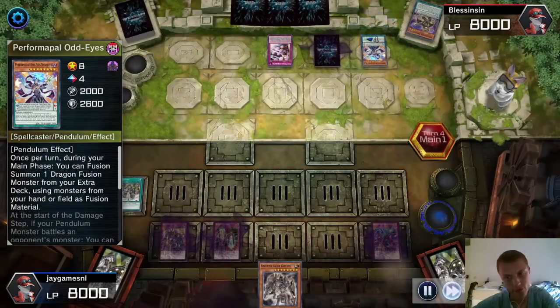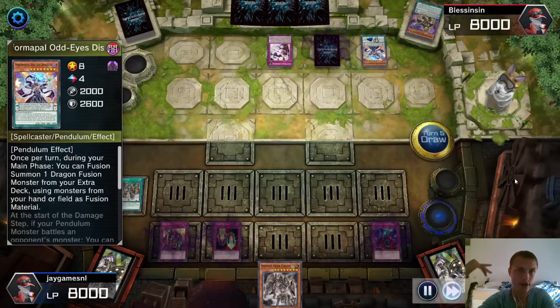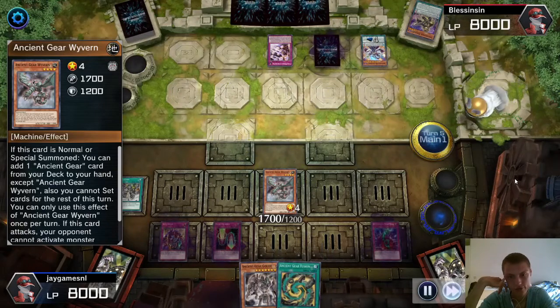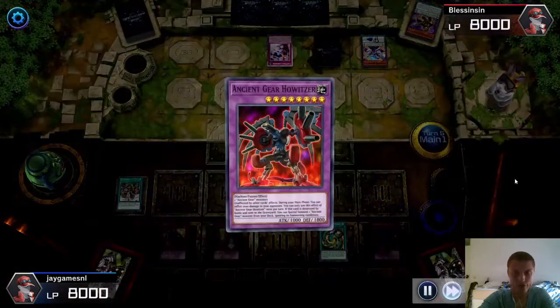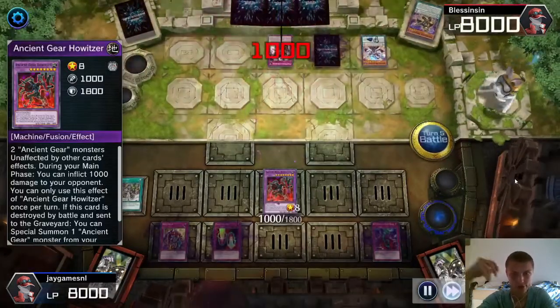He destroys my card beautifully, so I cannot summon my Ancient Gear Golem. Well, luckily, or else I would have had a destroyed Ancient Gear Golem. So I can normal summon Ancient Gear Wyvern, add Ancient Gear Fusion, activate Ancient Gear Fusion, and summon Howitzer. Howitzer, of course, deals 1000 damage, but I can also attack for 2000 damage.